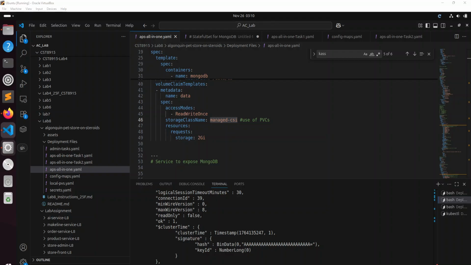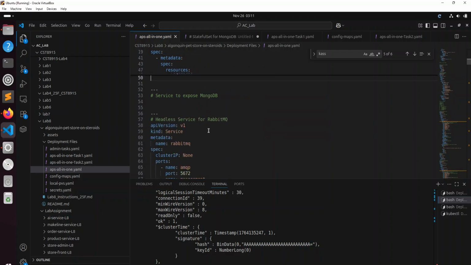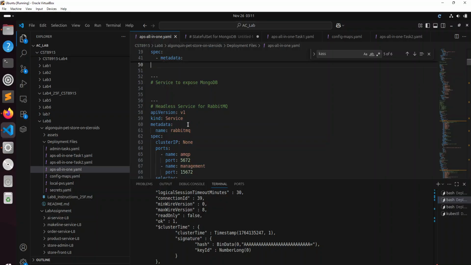The other task I have to show on Task 2 is to prove the RabbitMQ persistence. So for that one, what did I do? Here for the RabbitMQ, I changed this one.